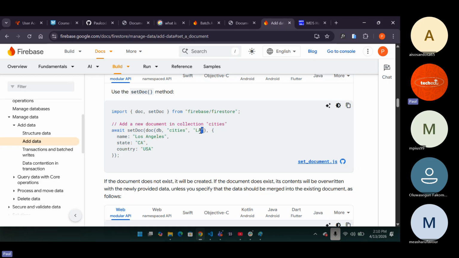I want you to check what is happening here. See, this thing is just English. If you read it, you understand it. Now look at it. The documentation right here is storing what? Cities. And one of those cities is what? LA, which is Los Angeles, right? Good. Now that is what it's trying to do. Bringing it into what we want to do, how exactly are we going to get the same thing that is here?